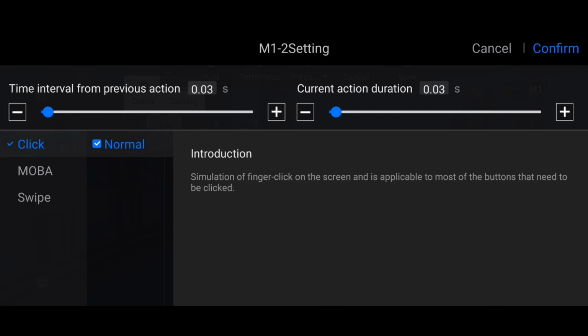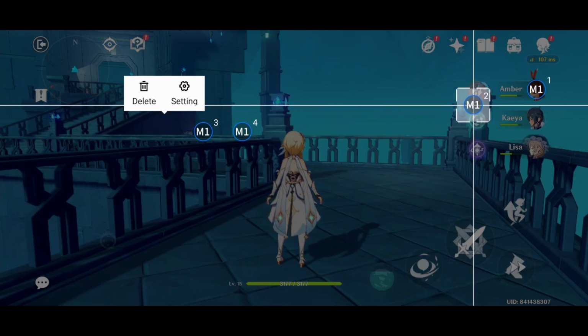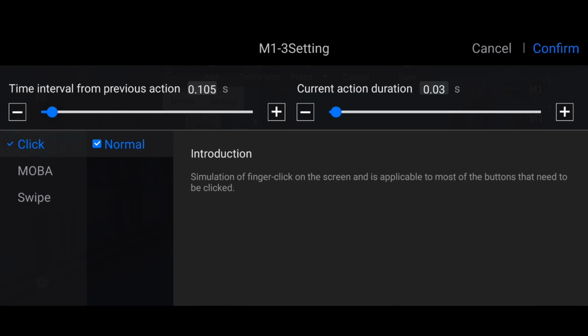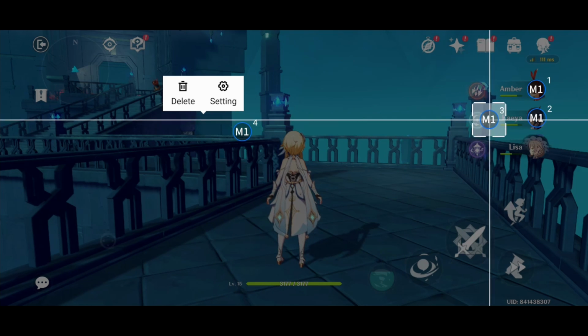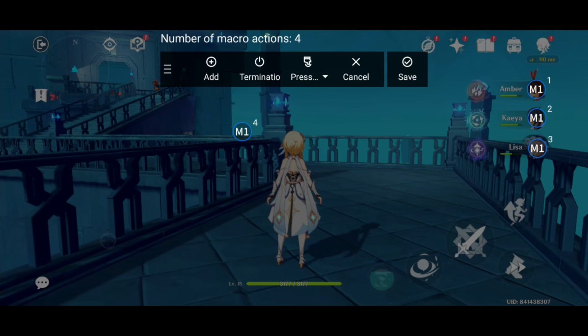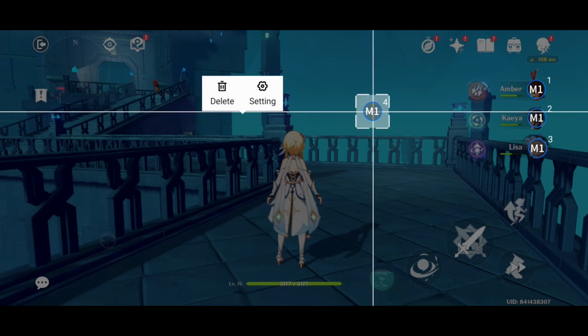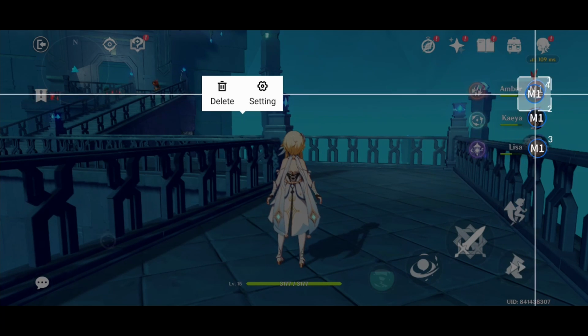The second button, make this 0 and max this out to 3.8 seconds, confirm. Put this on Kaya and do that also to other buttons. 0, max this out, confirm. Put this on Lixa and M4, 0 and max this out to 3.8, confirm. And put this again on amber.